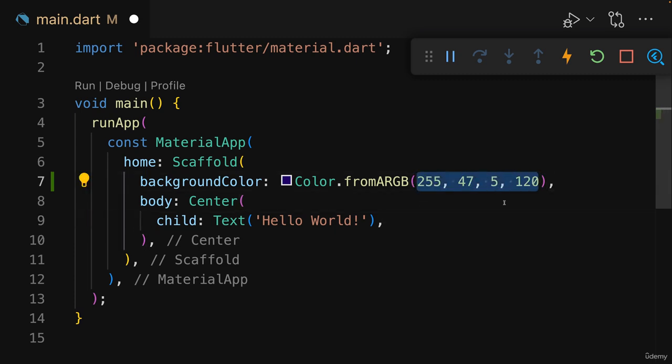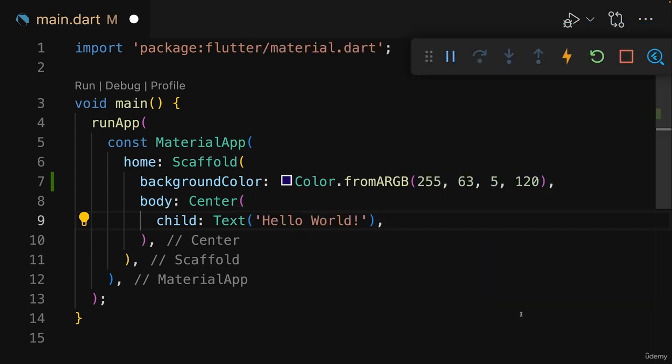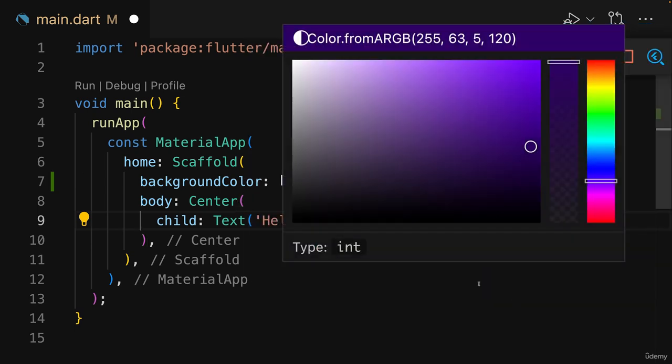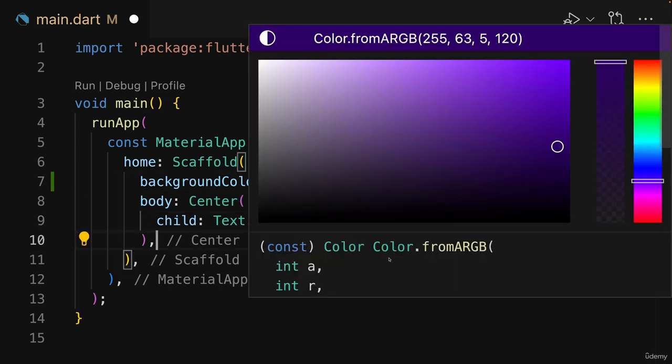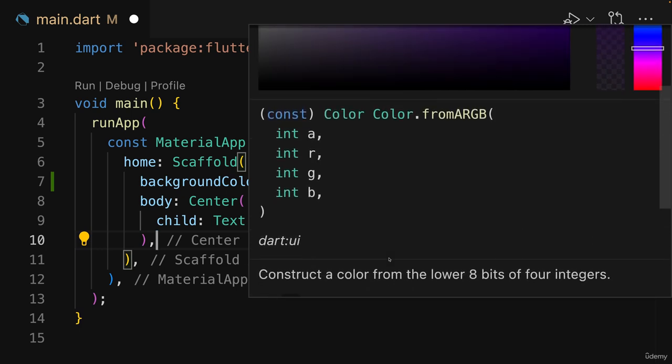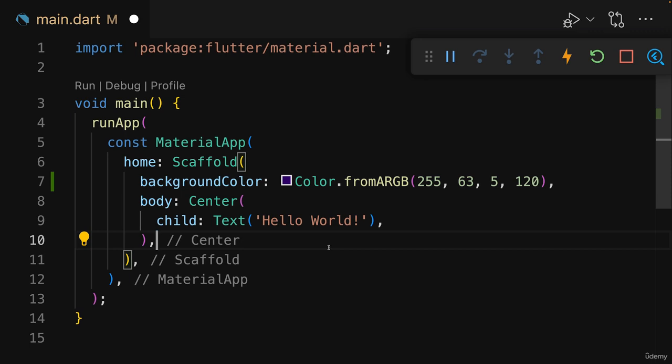So that's simply a way of creating a color by mixing three different colors, though of course the easiest way of doing this is to use this color picker, which opens here in Visual Studio Code if you hover over it. But of course that doesn't answer the question what this here is in the end. Well, if you scroll down from that color picker, you in the end see that this fromARGB function here gives you a value of type Color. Which makes sense because background color wanted a value of type Color, of course. So we got another type here, not a type built into Dart, but instead a type provided by Flutter.